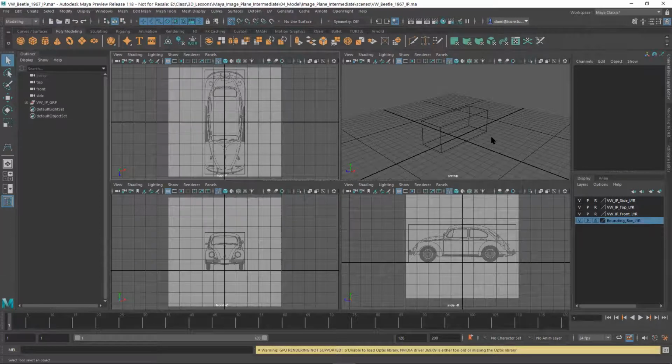You're good to go. And this is a pretty complex scene. Like you have a lot of images going on here. But going forward, especially if you're doing precision modeling. I mean, if you're just doing freeform modeling, this was overkill. But if you are doing some precision modeling, this is going to be really great. Okay, so that's about it. This is about as comprehensive as it gets for multi-view image planes.